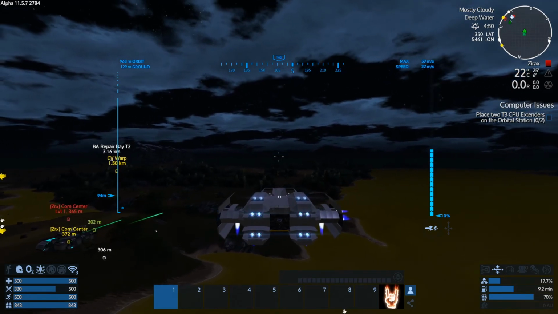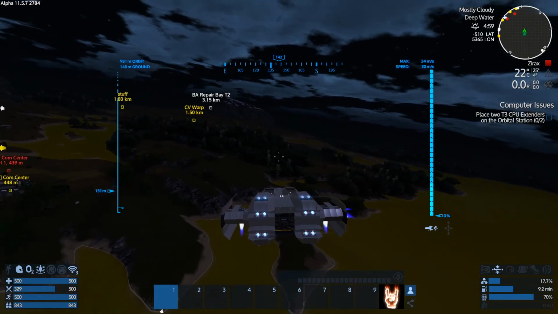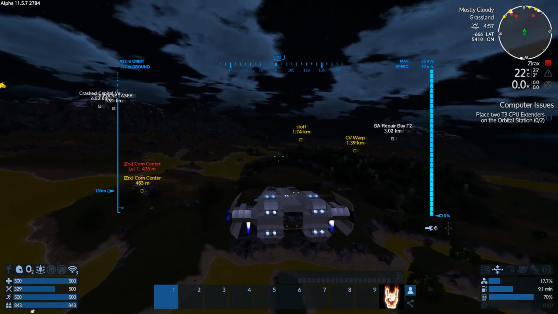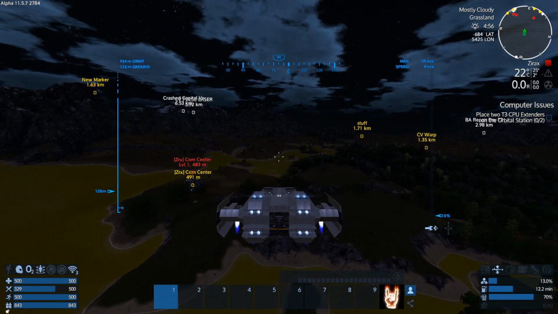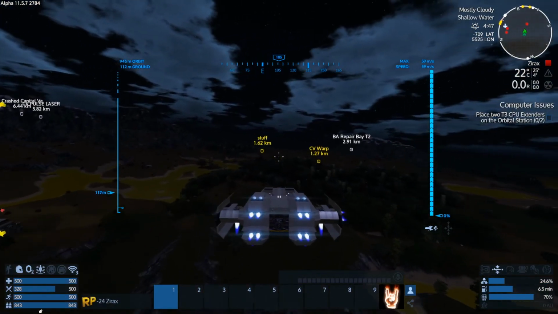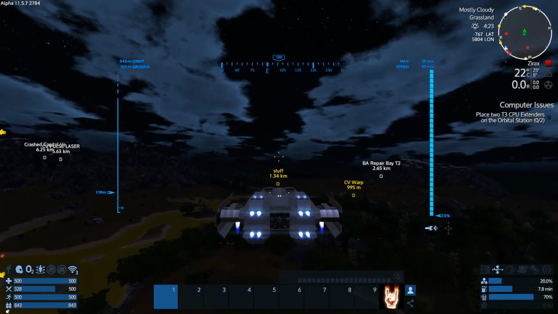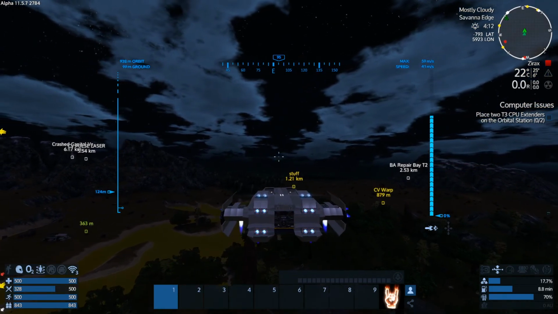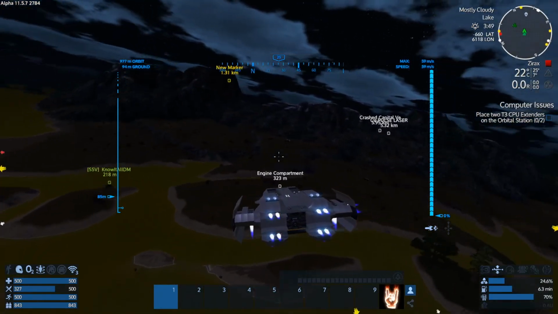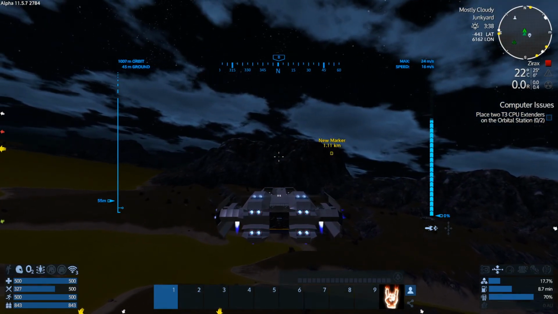Let's see, there are still two turrets on this thing, three turrets on this. Okay, I see my CV. Come out over, land over here next to this engine compartment. All right. Turn the weapons on. They are. Defensive weapons. In fact, they're shooting at the drones right now. Come over here and land over here, right near this engine compartment. It's a nice, flat space.